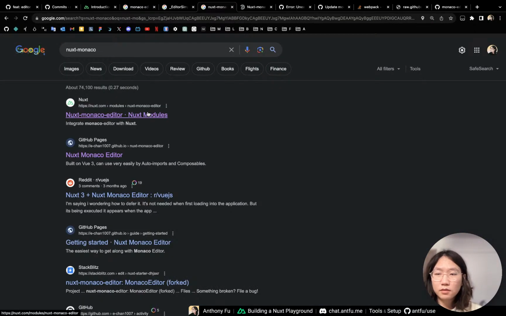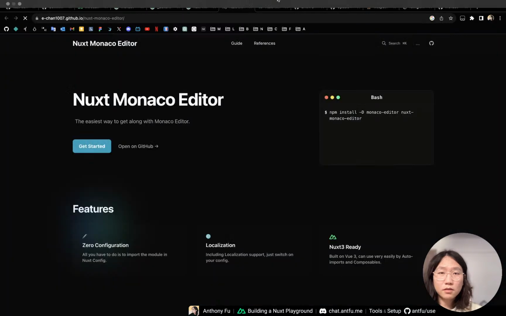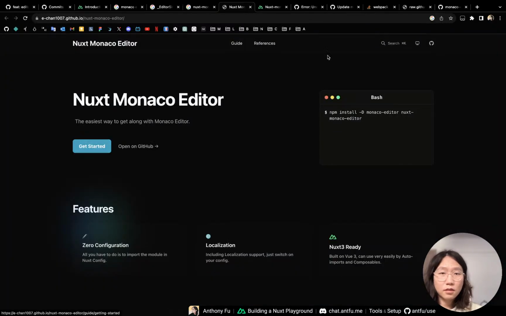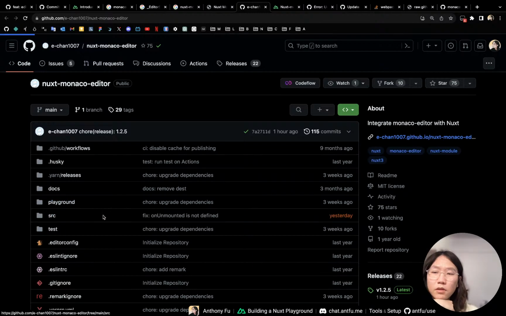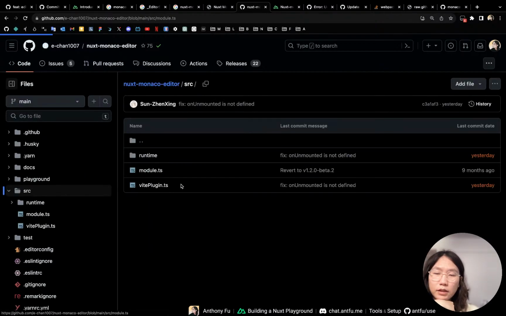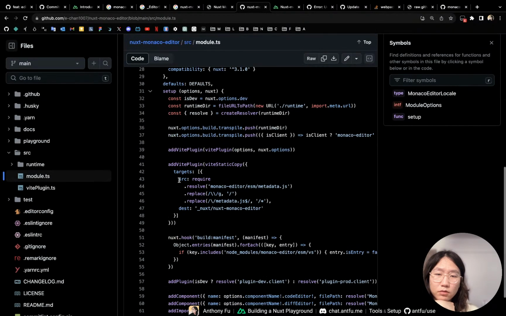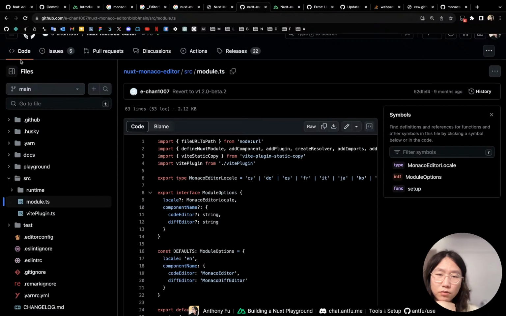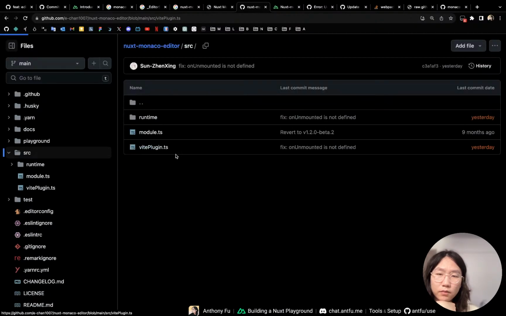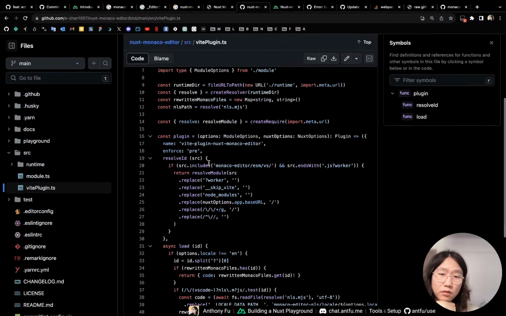What's this? It's this thing. Okay, I'll check their code. So it's basically a module, and okay, this is the Nuxt module. And what is this Vite plugin about? Whoa.